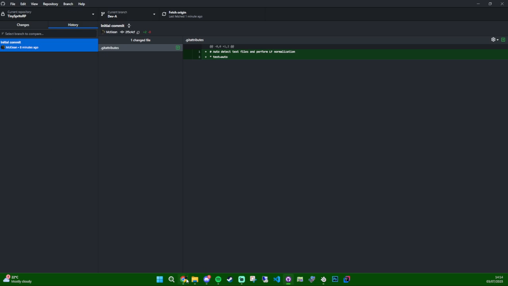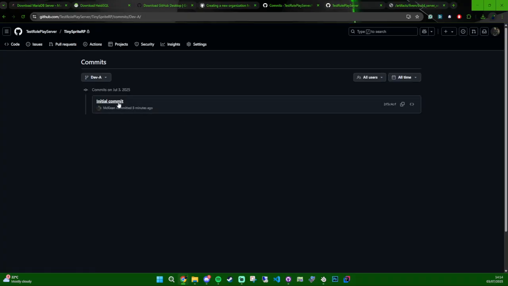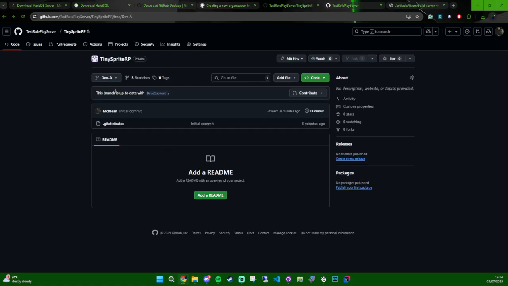You don't lose your files, because here in GitHub you have what's called version control, and in commits here, as you click on commits, you see every single commit that has been committed to GitHub. And even if they didn't commit it to GitHub, you still have all your files saved here on GitHub, so you can just load them back in, and you've got your server working perfectly fine again.